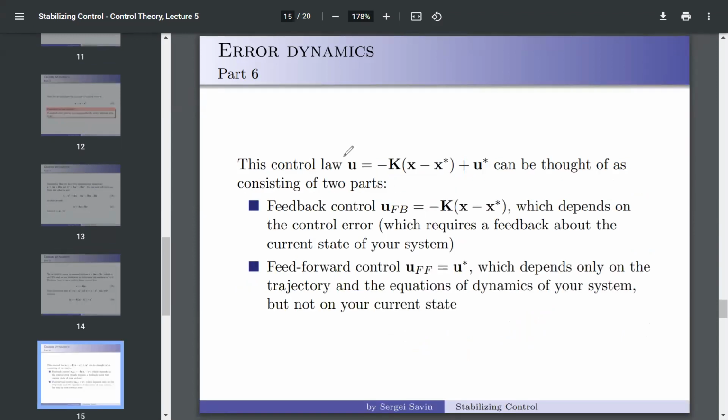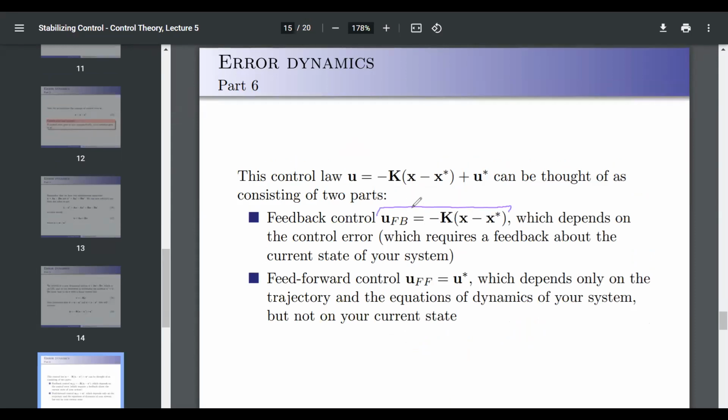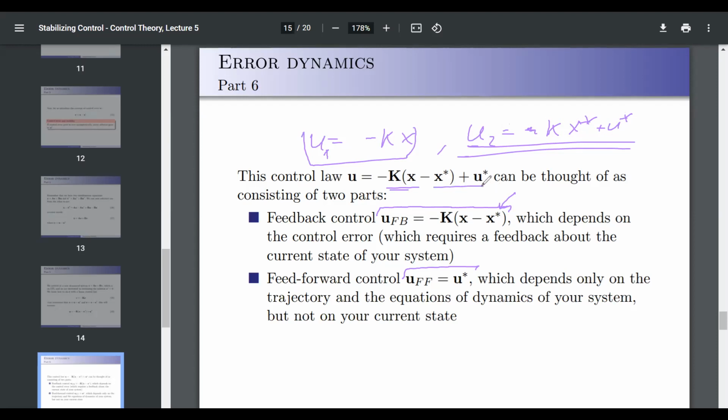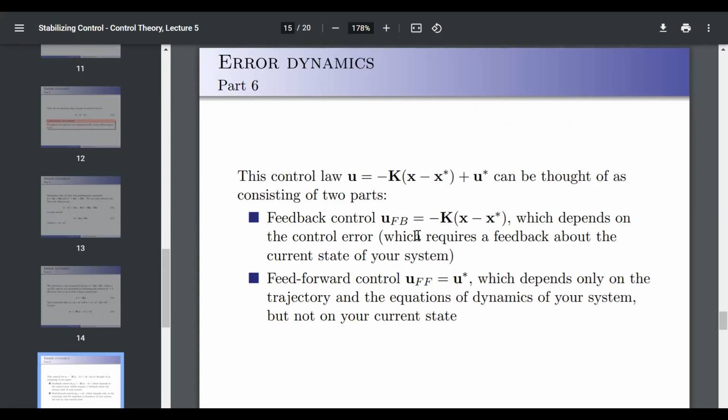As I said, we often call this feedback, and this feed-forward. You can notice that feedback somehow includes this X star. Sometimes people would prefer to say we have some part which is just minus Kx, and another part which is just plus K X star plus U star. This would be the non-autonomous part, something that depends on time, and the first would be the purely autonomous part, something that only depends on the state. So people sometimes like to keep everything that depends on the state on one side, and everything that depends on time on the other side. But you don't need to worry about those kinds of things. Just keep in mind that this is something people can discuss.